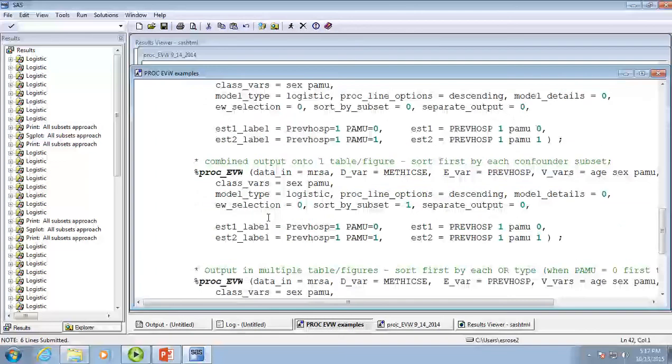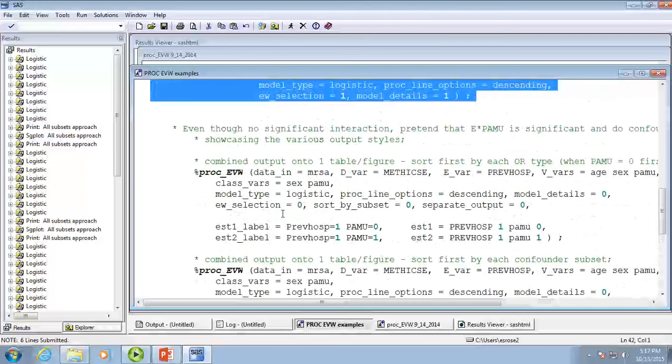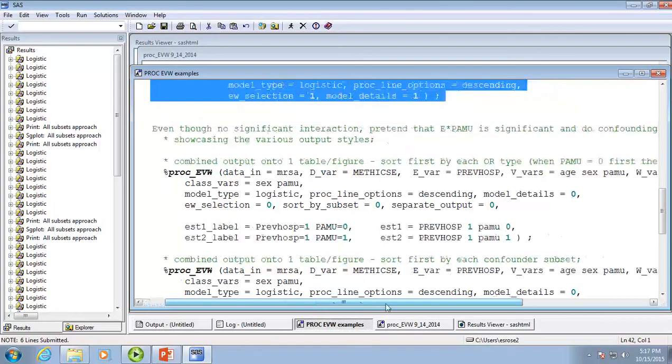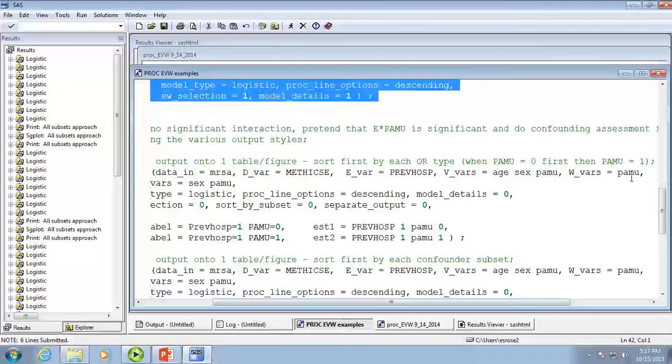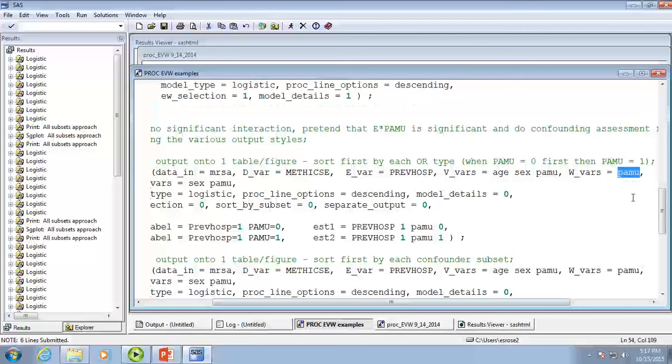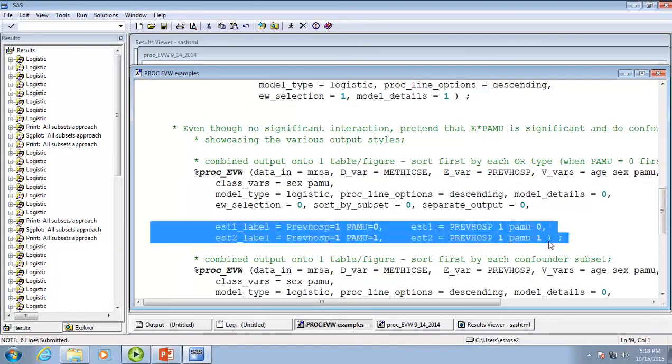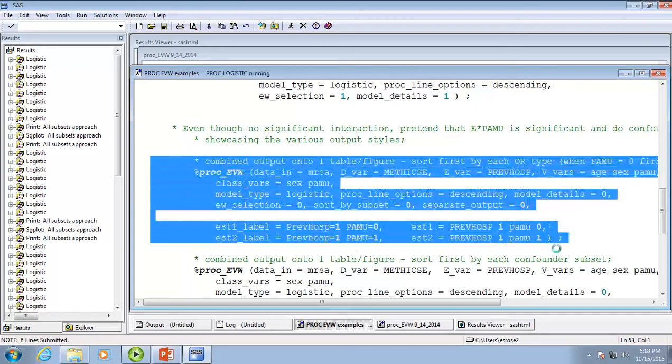The last cool thing I'm going to show you is this, then I'll stop because we all want to go home, which is what if there was a significant interaction term. Here, this code pretends that there's a W variable, PAMU, with 1 and 0, and now I need to look at tables of odds ratios, right? Remember, it's the odds ratios under W0 and W1. You have to remember, and that was kind of annoying, right? Because you have to draw multiple parallel tables and have like split vision to look at it. This is going to do it in a nice way for you.